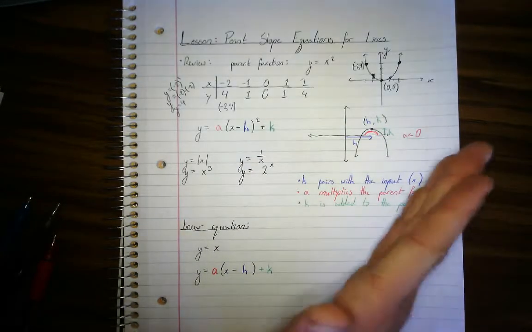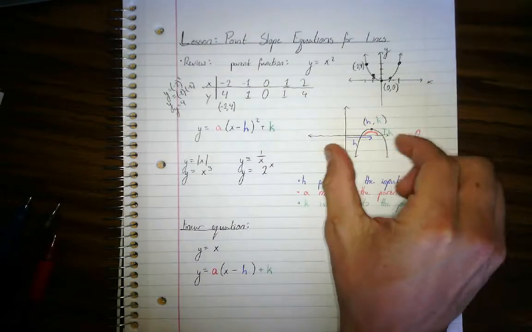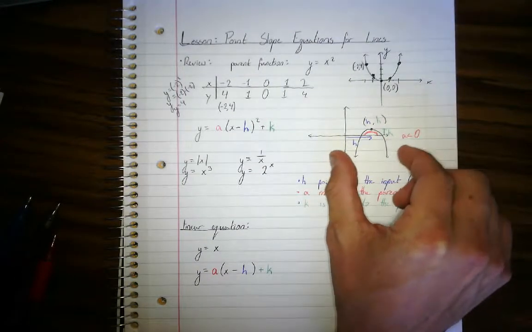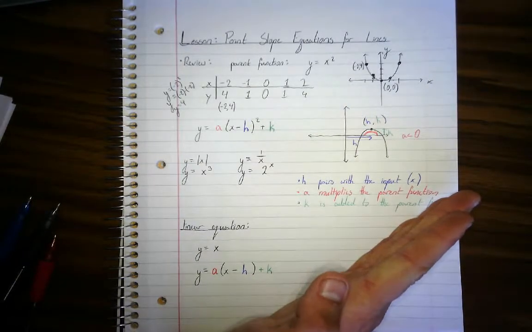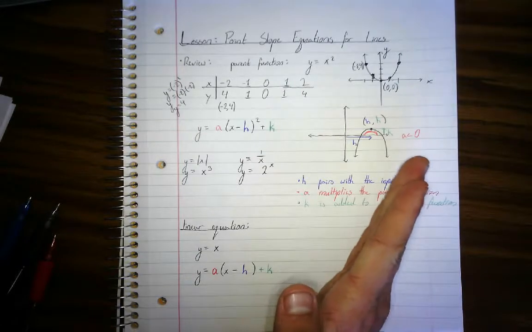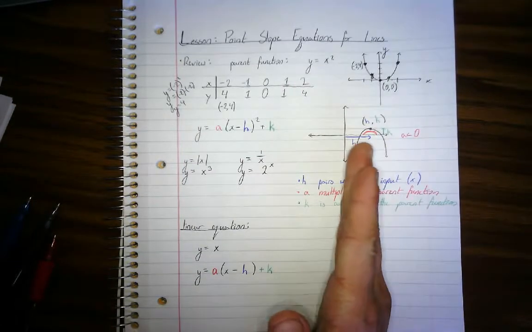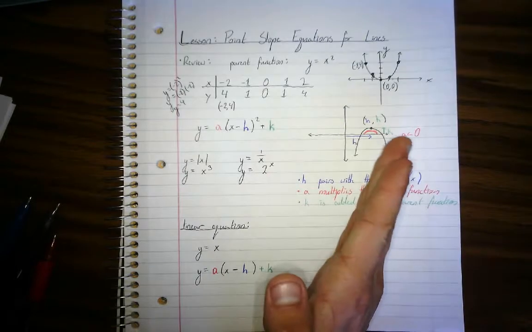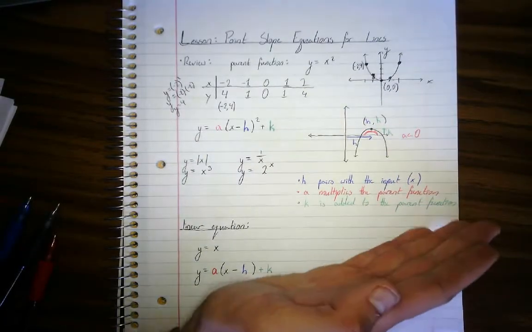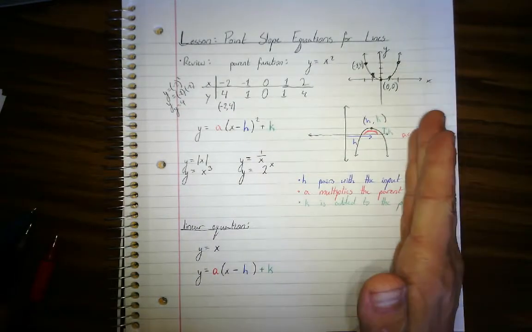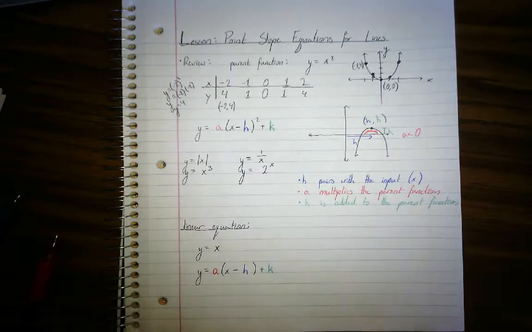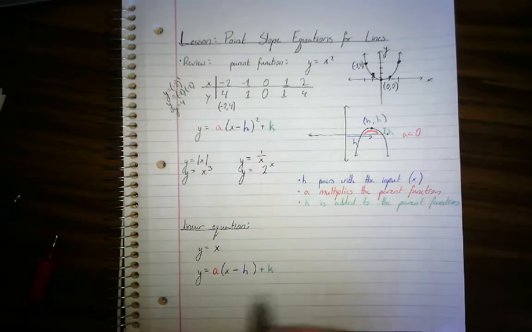So in the case of a line, with our parabolas, we got skinnier and wider for the stretches and the compressions. For our line, the vertical stretch is going to be bringing it closer and closer to vertical, whereas the compress is going to be closer and closer to horizontal. So what we should know about the steepness of the line is that that corresponds to the slope. So a is actually going to be our slope. h is going to be our horizontal shift, and k is going to be our vertical shift.